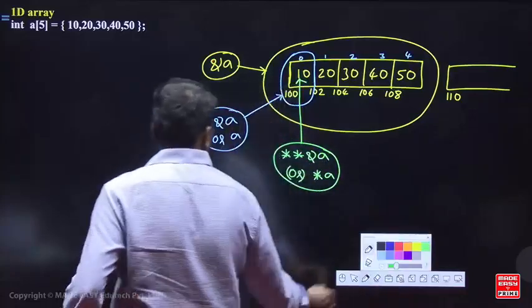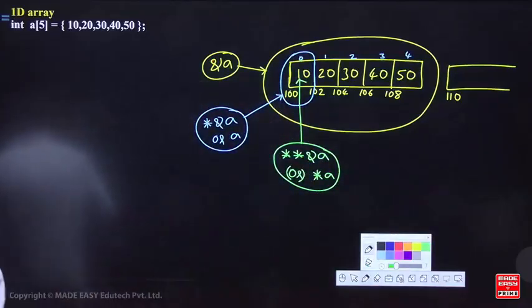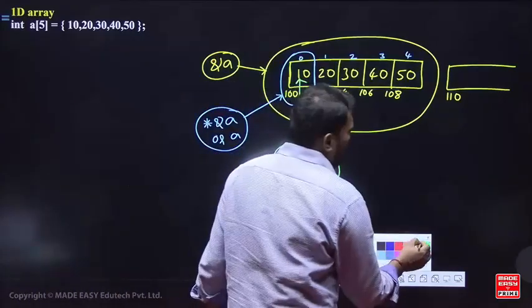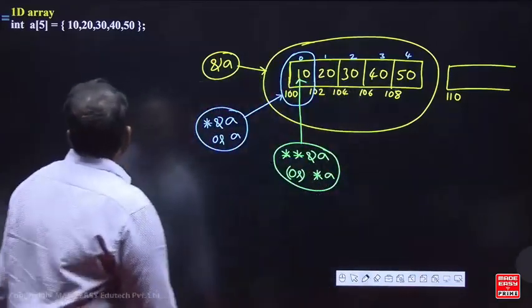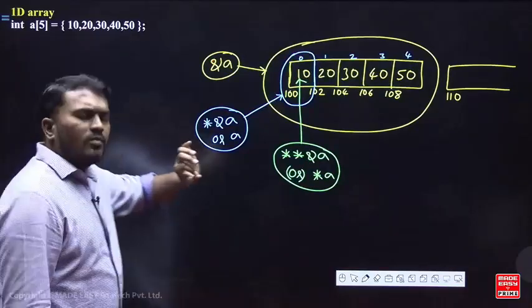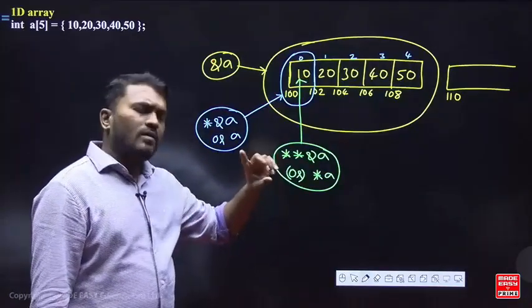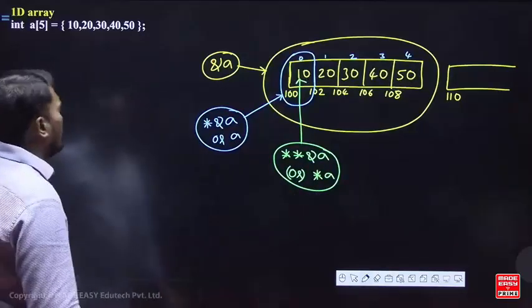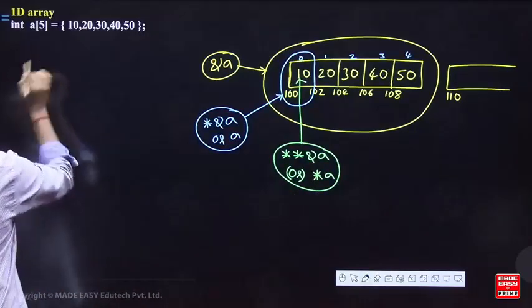Okay, so come back to this. Understand here what is the meaning of this. If you declare a one dimensional array like this, and if anybody has even a simple doubt, don't ask anyone. Just keep the printf statement and execute. So understand here. What is the meaning of this?